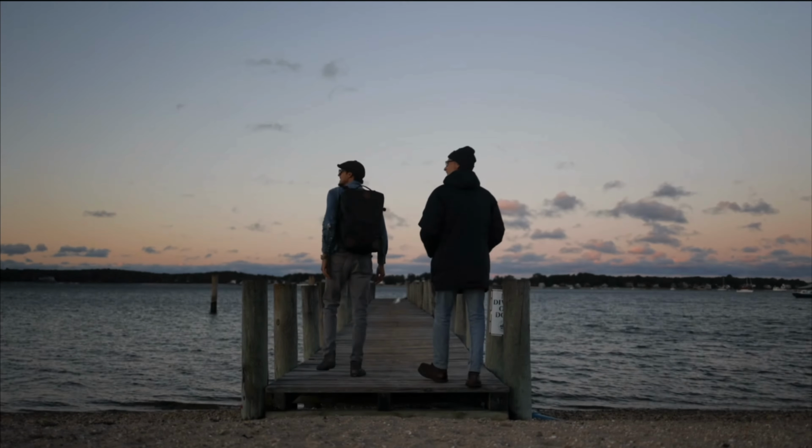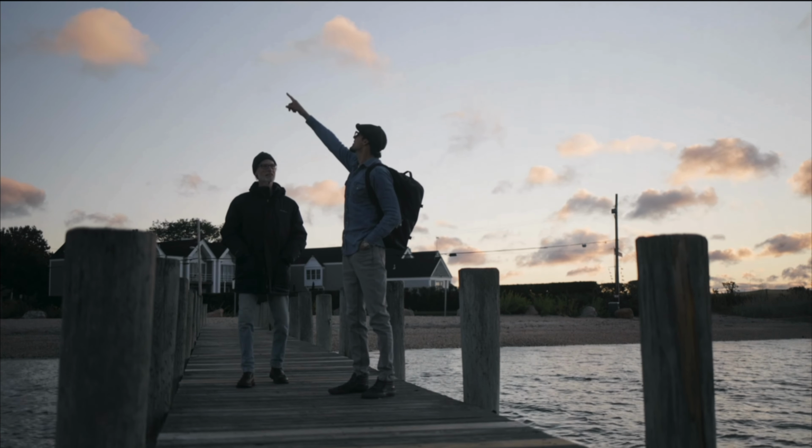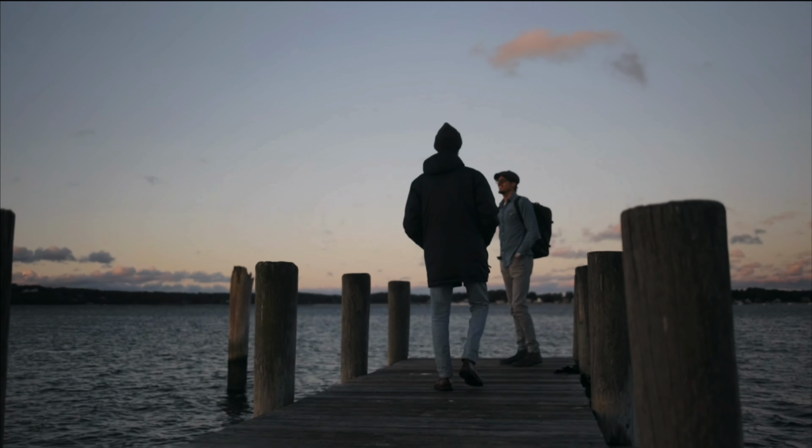So this is a special moment for me. I love my dad. So we talked about a few ideas and decided to stand on the end of this pier. That would be a great setting for us with the sunrise behind us.